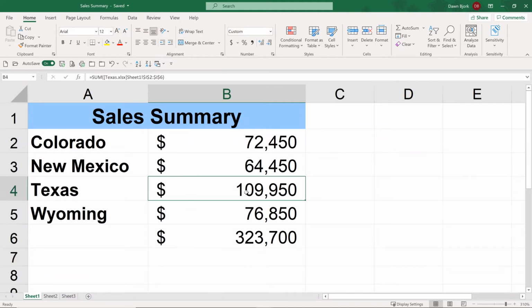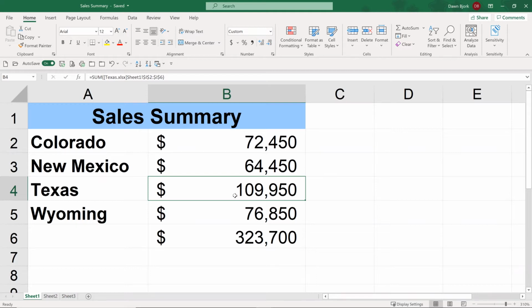But the key here is that I wouldn't have to have these all open all at the same time and be making that work. That is one of the reasons why we might have to be summarizing this from different workbooks, is that someone else might have it, be working on it, or have it open, and we may not always be accessing them at the same time. So let's look at some different options with that to see how these things can be updated, and the fact that they don't all have to be open.